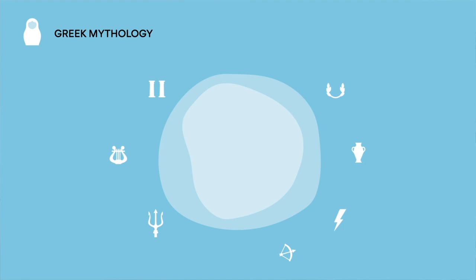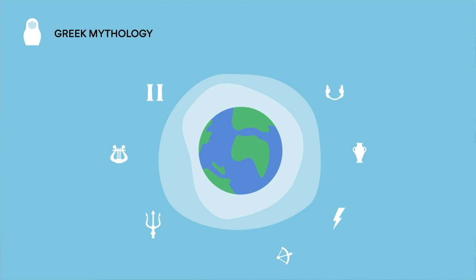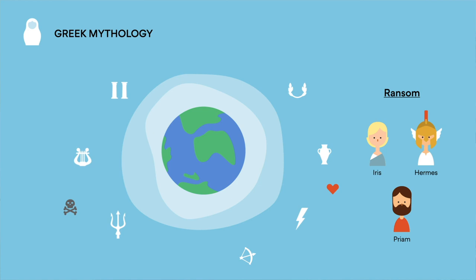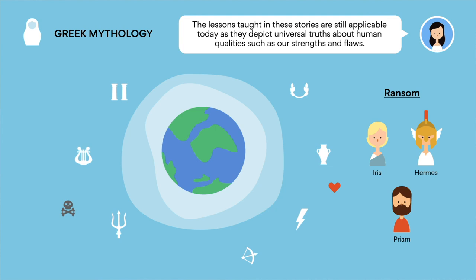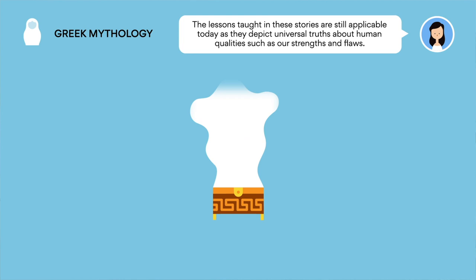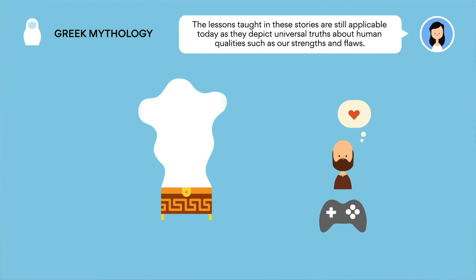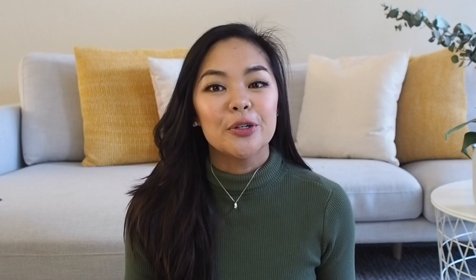Essentially a collection of stories about gods, heroes, and other cultures, Greek mythology was used by ancient Greeks to explain the existence of the world. Without the scientific developments discovered to date, ancient Greeks attempted to explain the creation of earth, human behavior, death, and love through their mythical stories. Notice how the gods Iris and Hermes appear when Priam needs help and advice throughout Ransom. Greek mythology is still prevalent in modern society because the lessons taught in these stories depict universal truths about human qualities — our strengths and flaws. Our world today is filled with references to Greek mythology, like Pandora, whose namesake comes from the myth about Pandora's box, or the first God of War game, which follows Kratos, whose ability to be a loving father is overpowered by his anger and desire for vengeance. Luckily, you don't have to know all Greek mythology — but you do need to know the Trojan War.